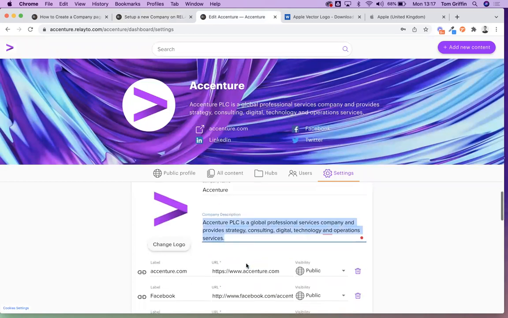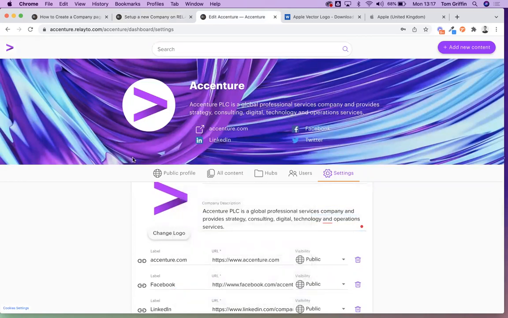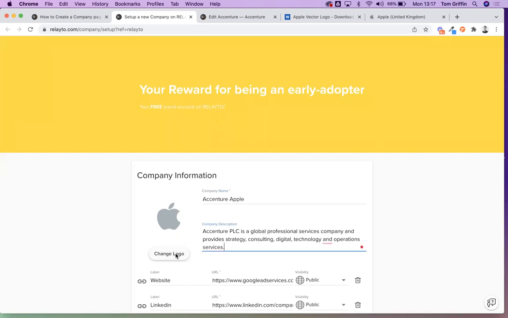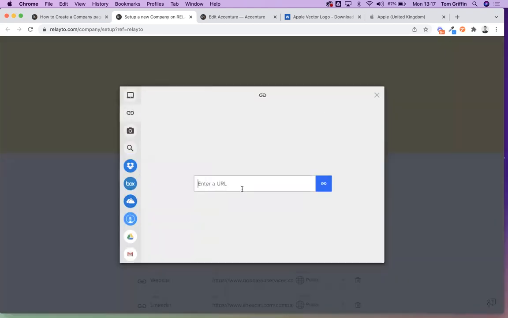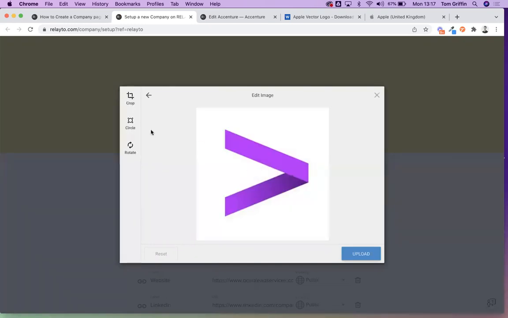I'm going to go down. Can I extract this one? I think I can if I inspect. Actually, that's a lot easier way I can do this. Copy the image address of this one. Go to the URL. Paste this one in. I know this fits because it works for the other one. Copy it to make sure that works.